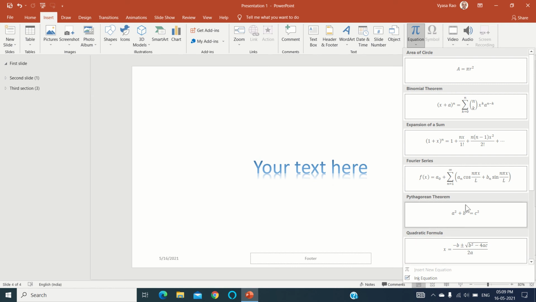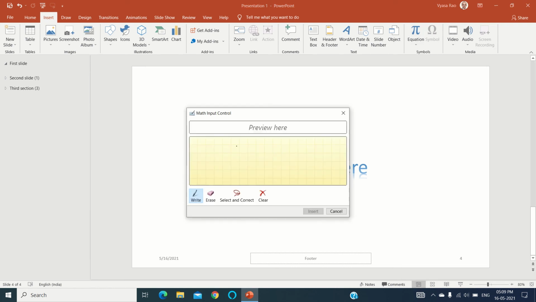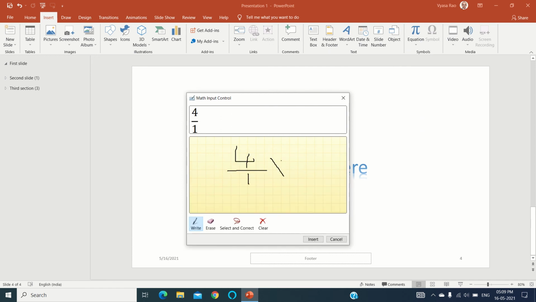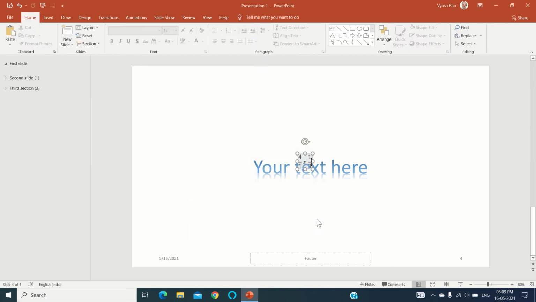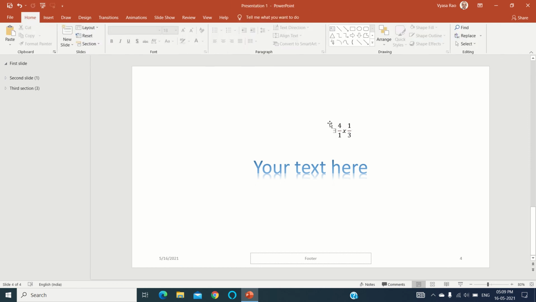Equation: you can select this equation or use ink equation. Here you have to type the equation. You can edit this equation over here. For now I'm deleting this.